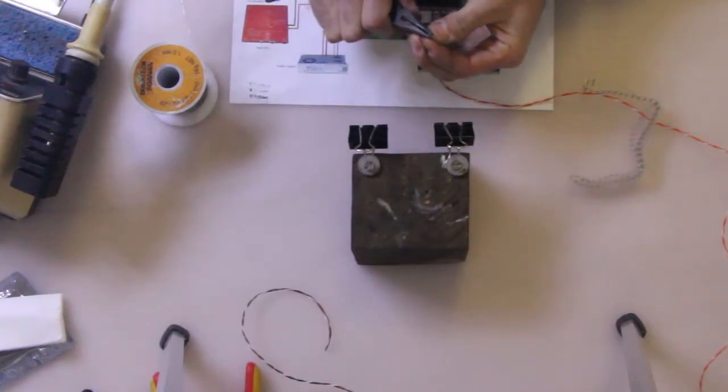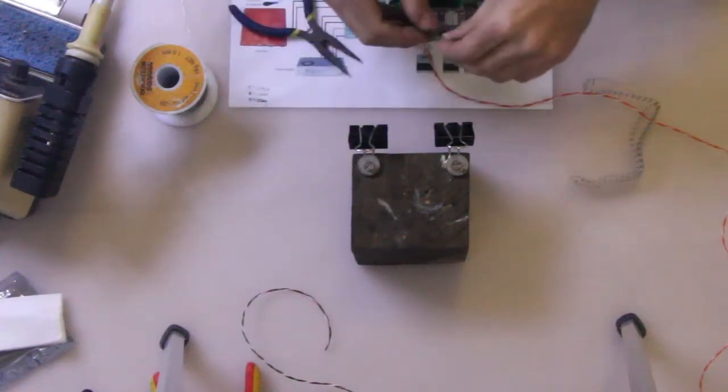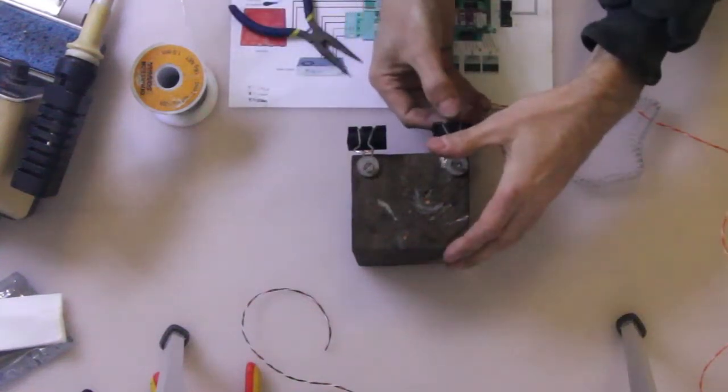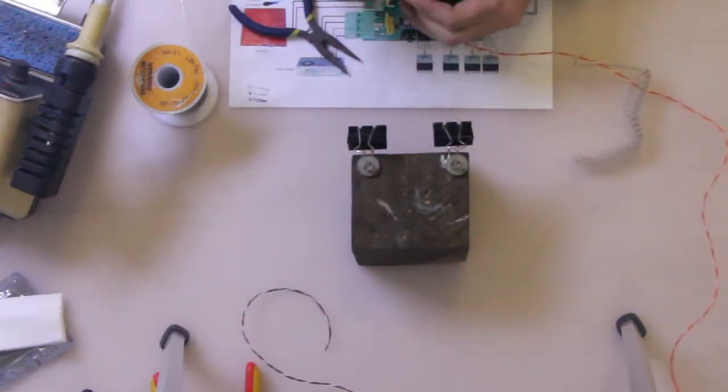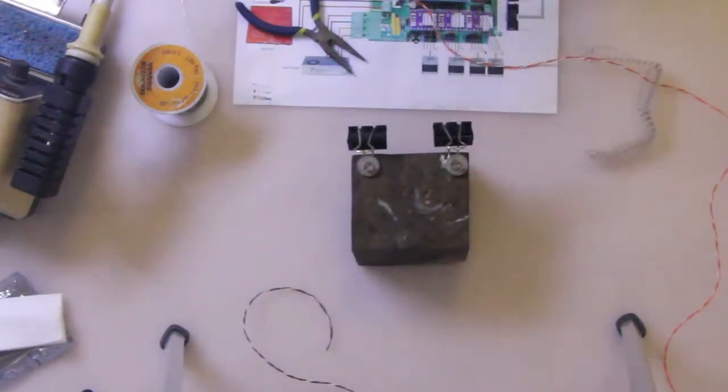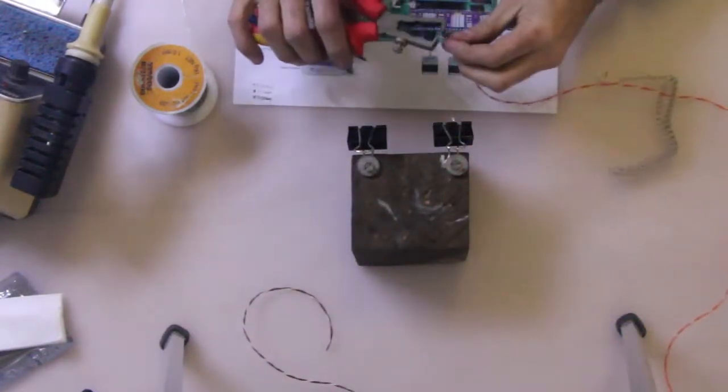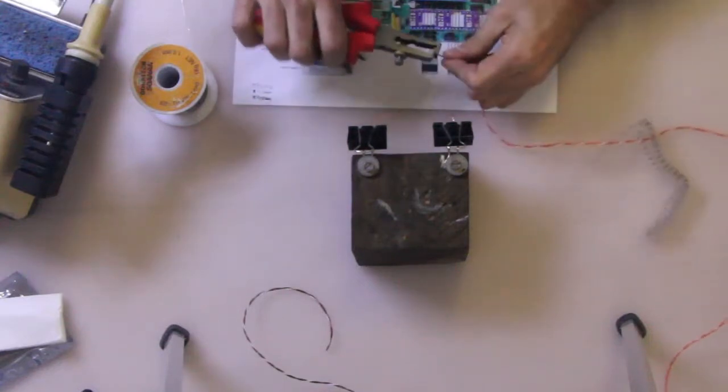And the same process as usual, just pre-crimp it so you can just put your wire in. Clamp it in my block. So wire strippers or side cutters, strip a tiny amount again, probably three to four mil.